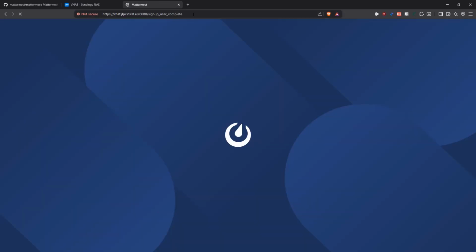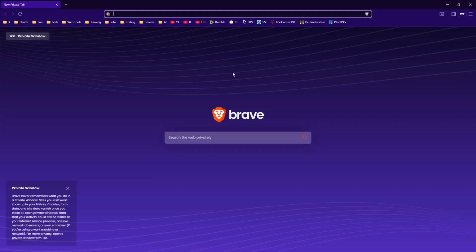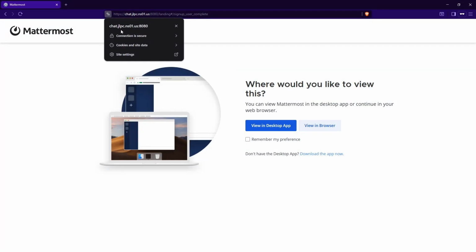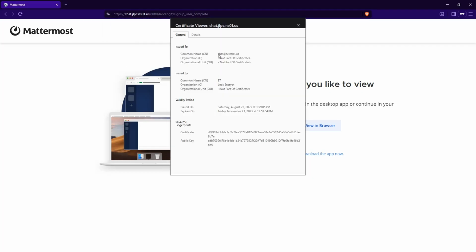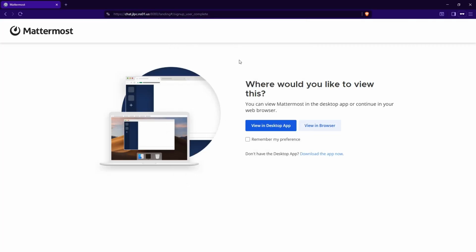Probably it's cached. So I need to open this same URL but in a new private window, so that it doesn't cache that. And here we go. As we can see now, we don't have the warning. It says that the connection is secure. If I click here, the certificate is valid. As we can see, this is from Let's Encrypt, and it is for the domain that I requested. So now we are secure. Our communication is encrypted properly and it can be trusted.